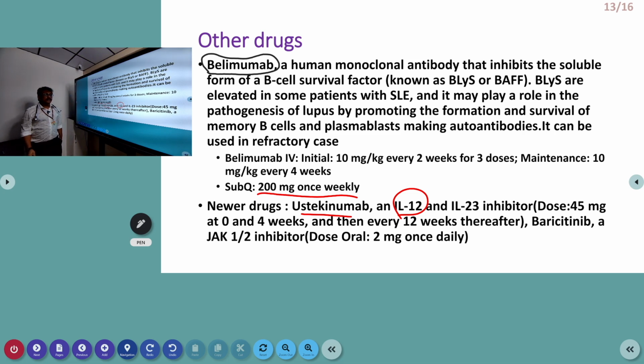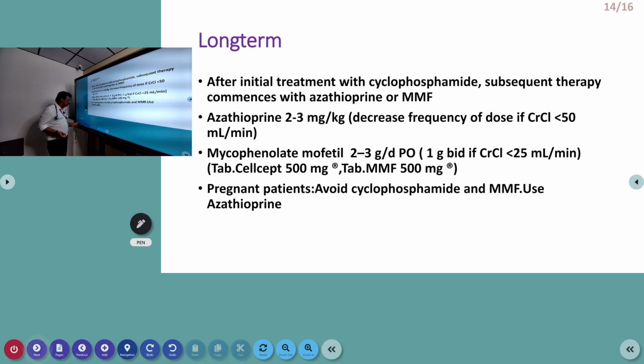But basically, the drugs are steroid, rituximab, or cyclophosphamide. These three drugs are used by most of the physicians. Sometimes we give steroids with rituximab, then reduce the dose of steroids and add another drug which can act for a longer period, because steroids cannot be continued for a longer period. These drugs have a lot of side effects, so we will not be able to continue steroid for a longer period, so we use other drugs.